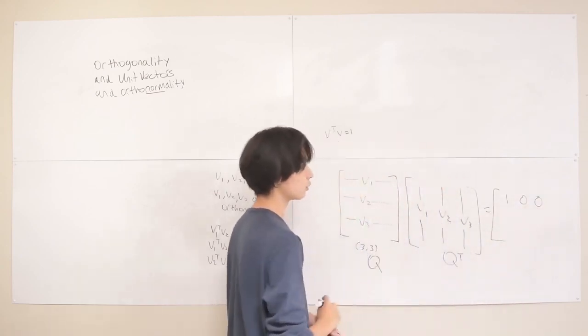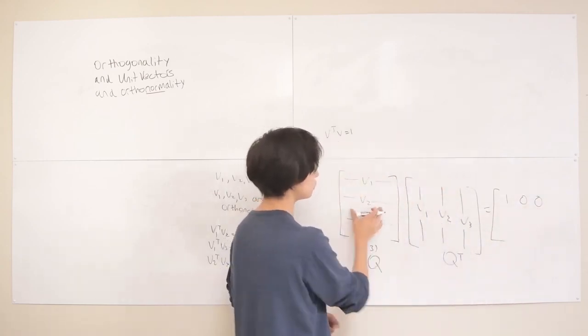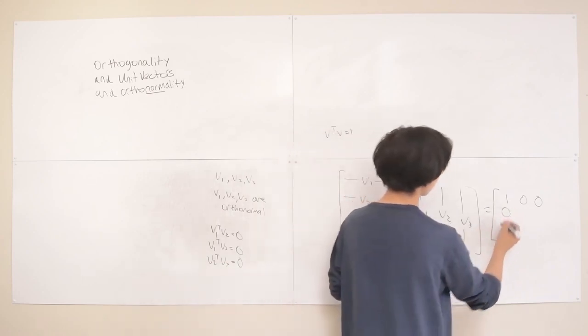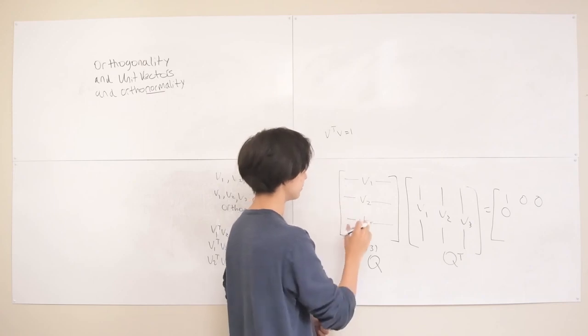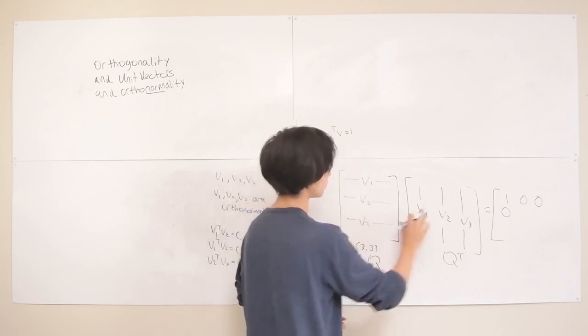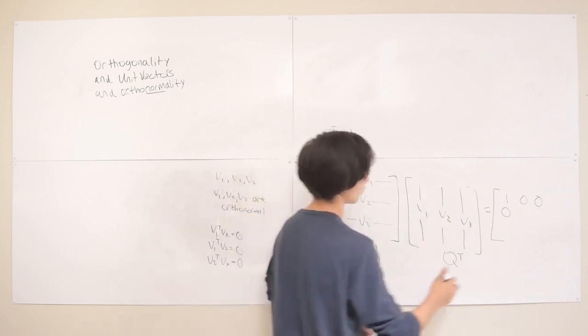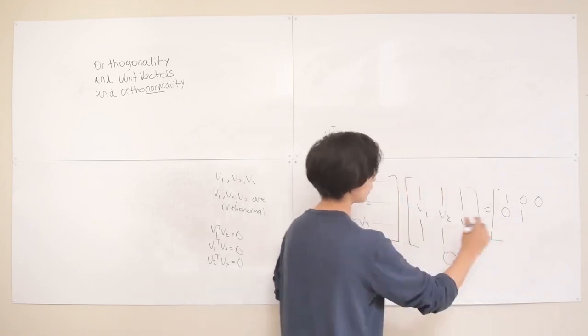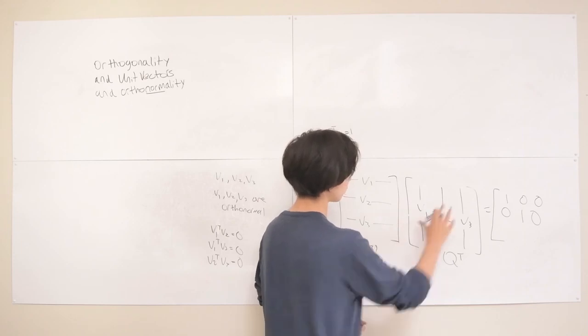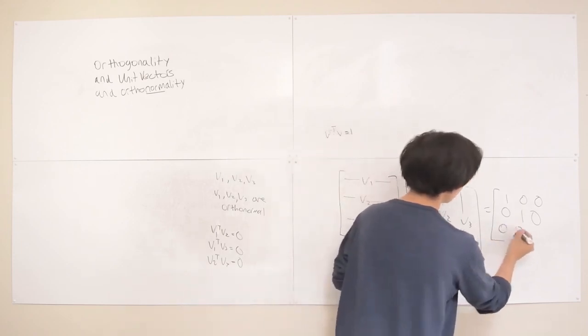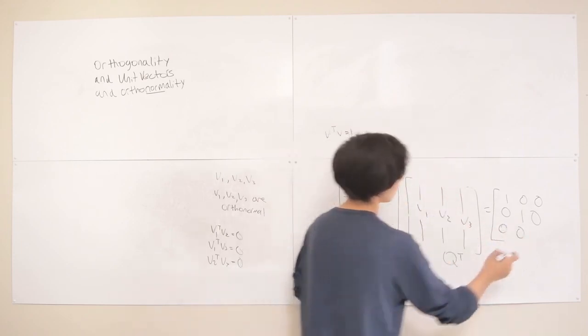Now let's go into the next row, and you might see what's coming now. So now we do v2 with v1, we get another 0, because those are orthogonal. Now we do v2 with v2, and we're dotting it with itself again, so v2 and v2 equals 1. And v2 and v3 equals 0, and then we can guess that v3 with v1, and v3 with v2 are both 0. But then we do v3 and v3, and we get another 1.